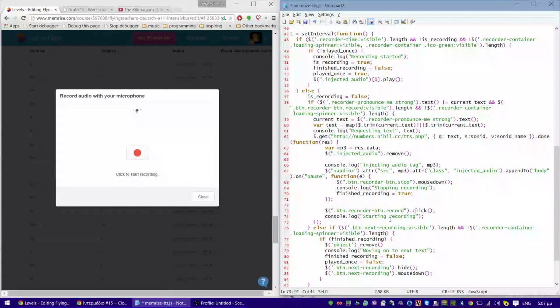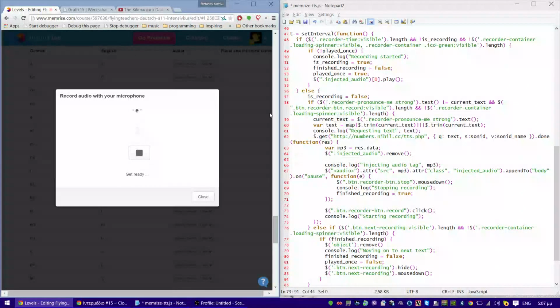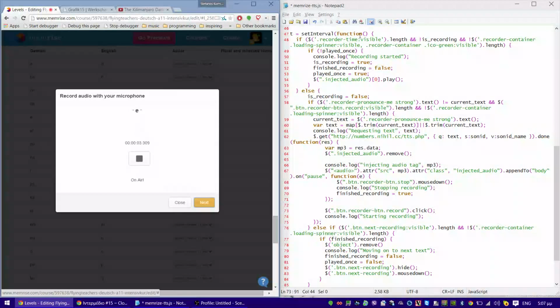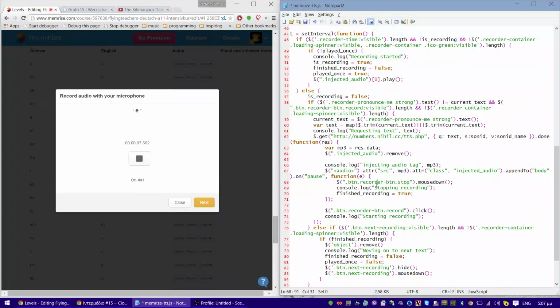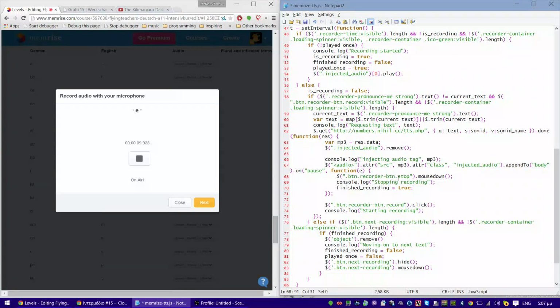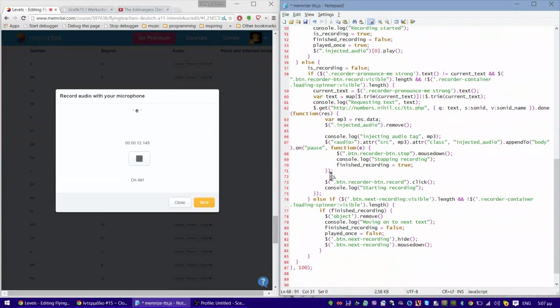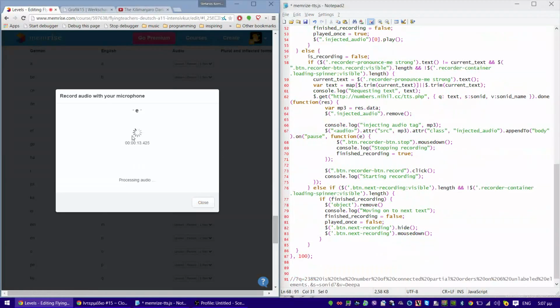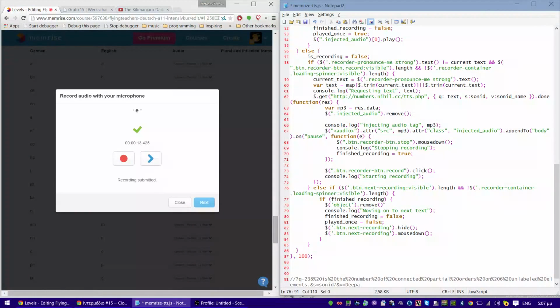Once we get the countdown for the recording, if you press this button, you will see there is a countdown. This code here checks that we get this text and it's visible, and then it starts the recording. When the recording is ending, this callback gets executed, which presses the stop button, and then I have some detection logic to find the spinner. Now the data is uploaded, and after it's done, there is some logic here for the next button, and it just clicks it.